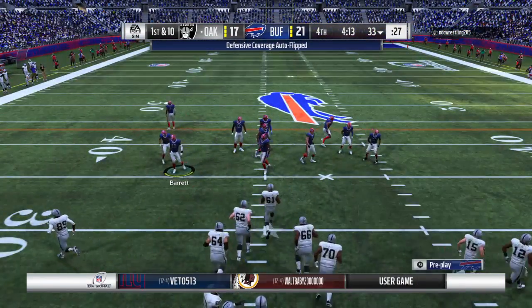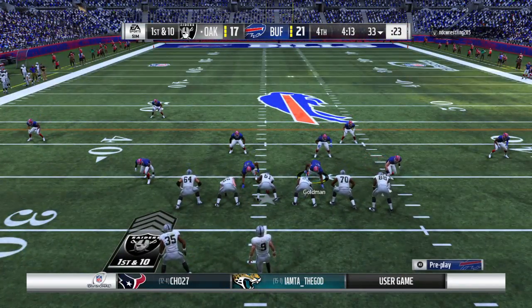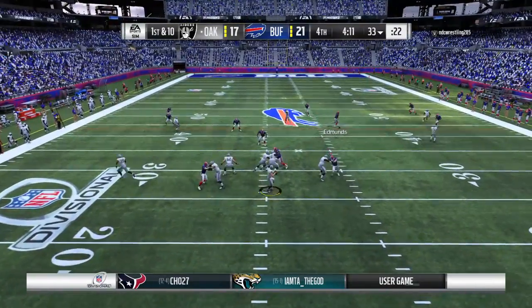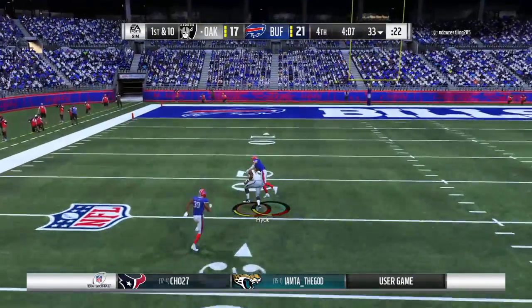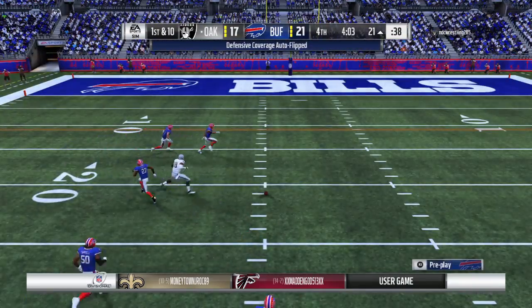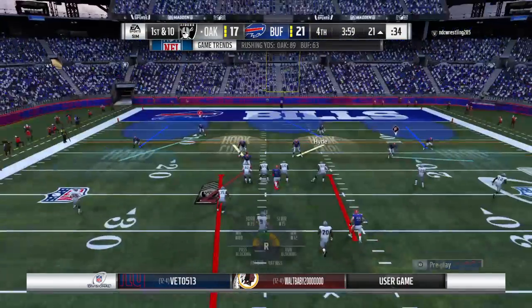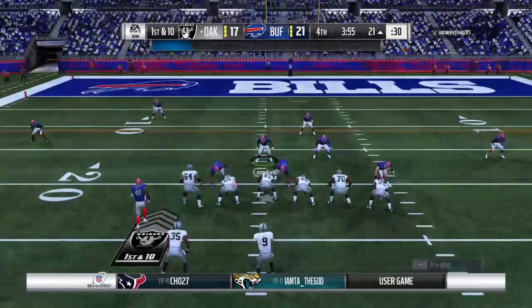So they'll come up 1st and 10 now from the 33. Trying to shake off the interception. He'll look to throw. He's going to go up top again. It's caught inside the 25. A big play that time for the Raiders. 46 yards. Well, even after all those interceptions, he's not deterred, still confident to go deep at work there.